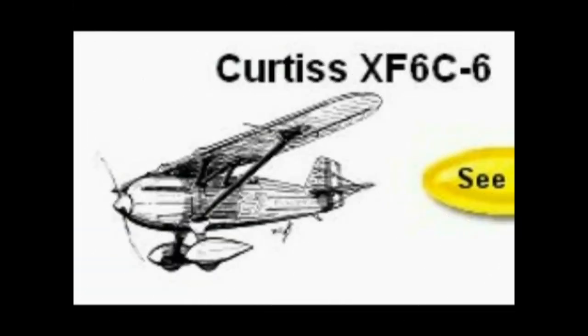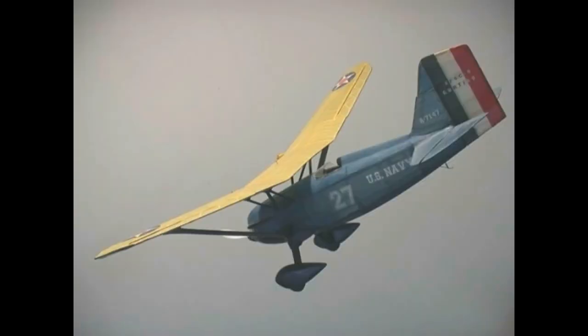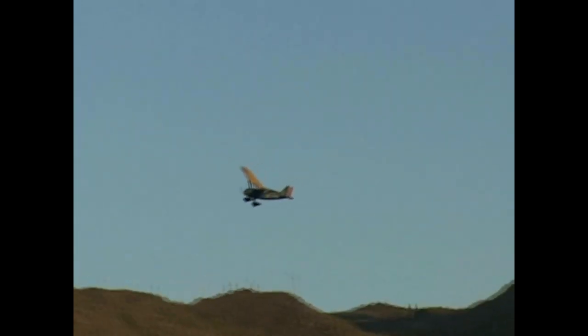Captain Arthur Page, USMC, had lapped the field of the 1930 Thompson Trophy race in Chicago when his modified Curtiss Hawk crashed, killing him. I built this Cleveland replica in 1976, and it flies okay with its Telco CO2 motor, but it's too big indoors and too small in the trade winds.